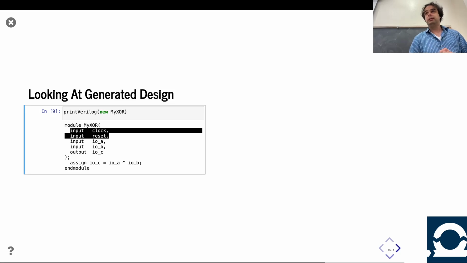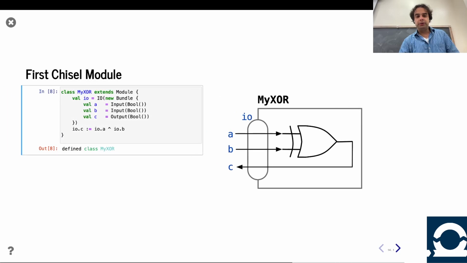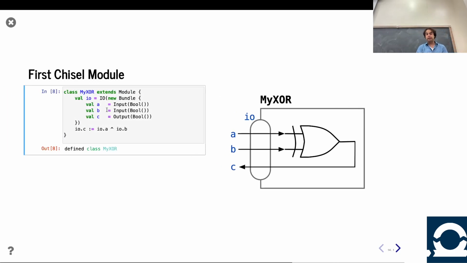Yes. Sorry, say that again. Yeah, great question. So the question is, why are clock and reset there if you're writing Chisel? The questioner correctly inferred that in Chisel, when you write a module, we don't actually usually specify the clock or reset as IOs because they're already included. So clock and reset are spread throughout the design. They are global. They are implicit.